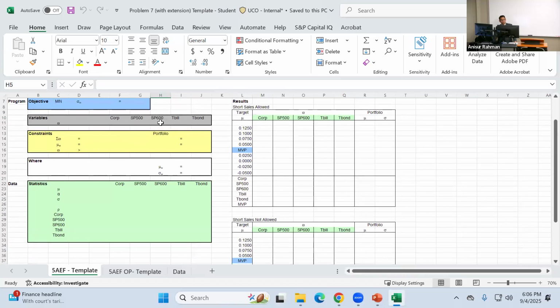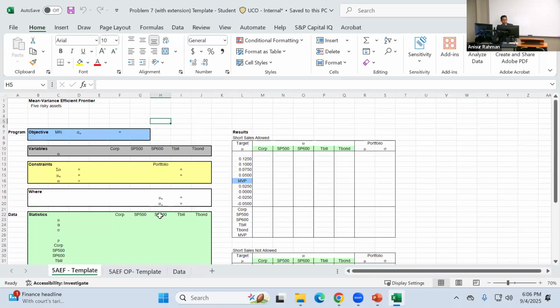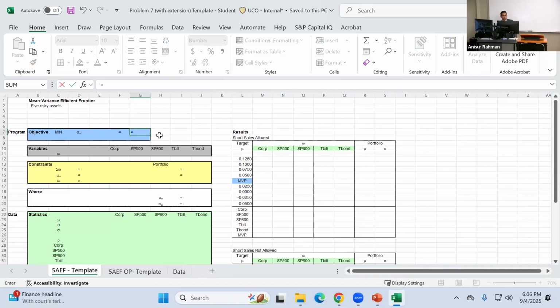So what we are going to do is minimize the portfolio standard deviation.